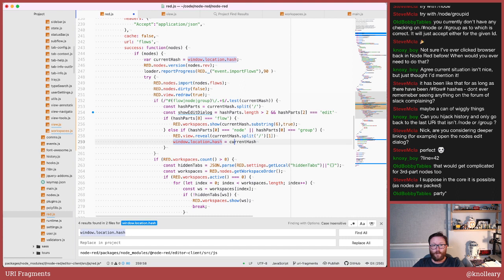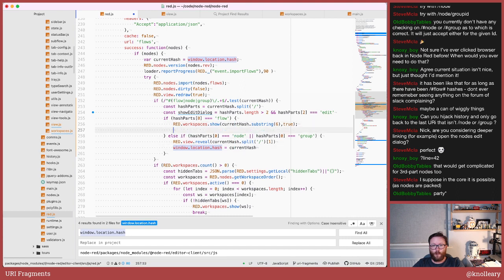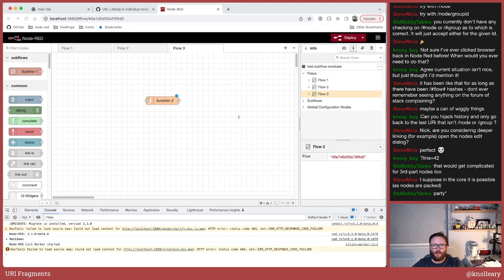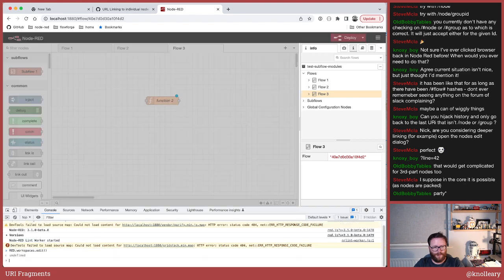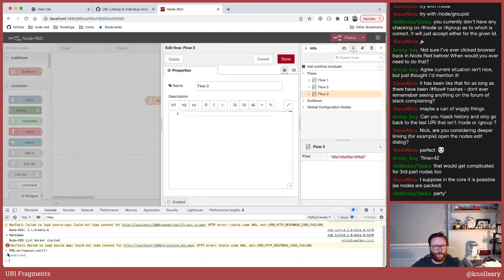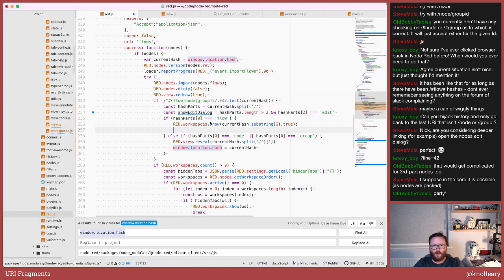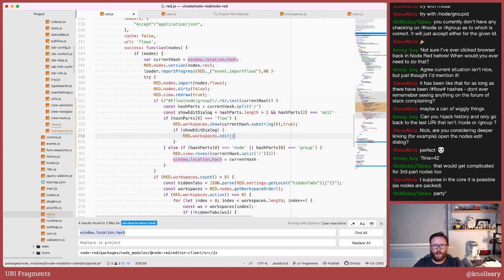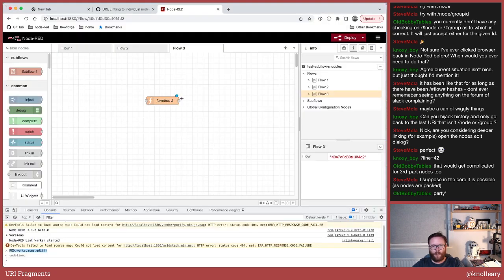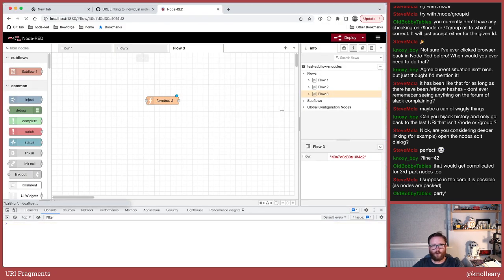So done that, and then what we want to do is look up our code for how we actually do RED.workspaces.edit. So we do that, and then if show edit dialog, then workspaces.edit. Now again, there could be a bit of a race condition mishap possible here.